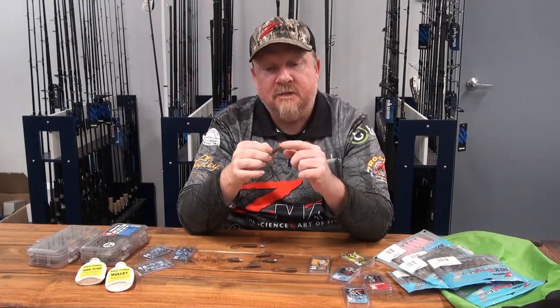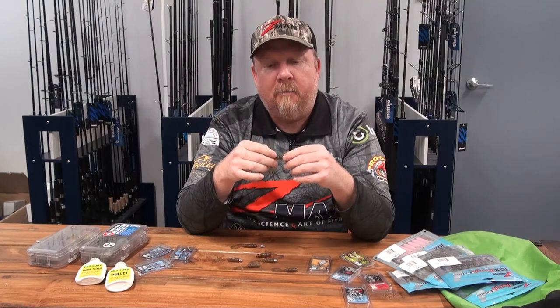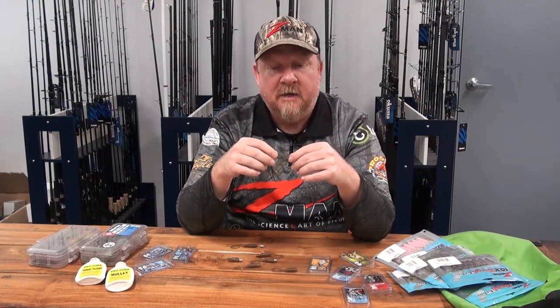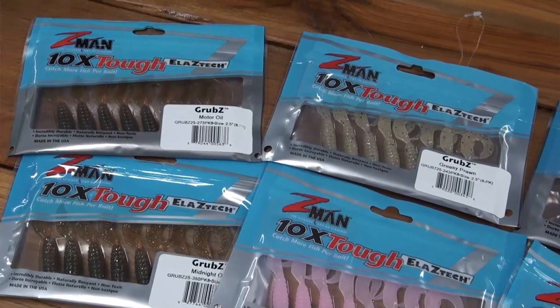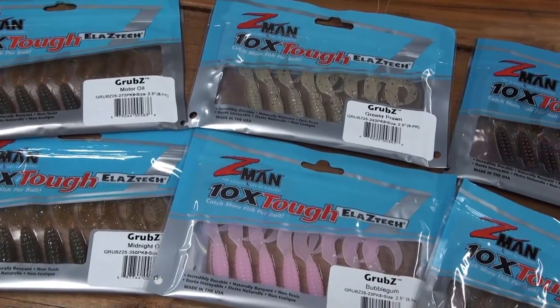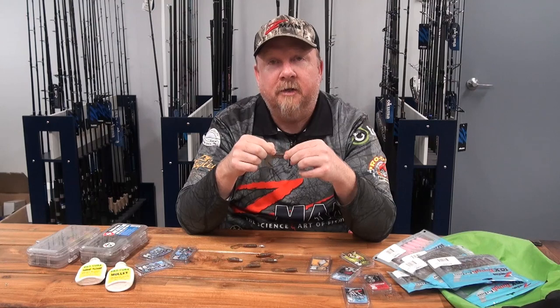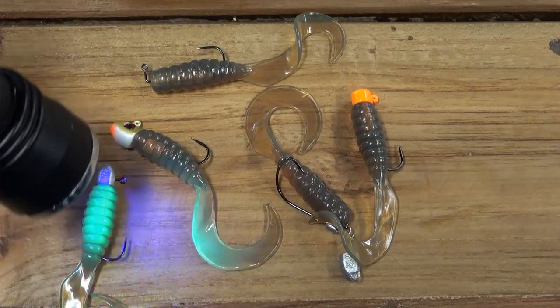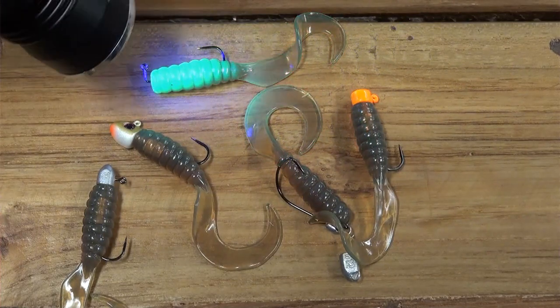The Nedlocks comes in a variety of colours — you might go for a natural colour or throw on bright orange or chartreuse to make it pop. In terms of grub colours there's a ton of options: reaction colours like fluoros, or more natural tones. Motor oil is probably the most popular. Good starting colours include motor oil, bloodworm, greasy prawn, midnight oil and bubble gum. Check out motor oil under UV light because it is awesome — with fish having UV receptors in their eyes, that motor oil just pops in the water, which is what makes it so deadly. It's been an absolute killer in bream tournaments.